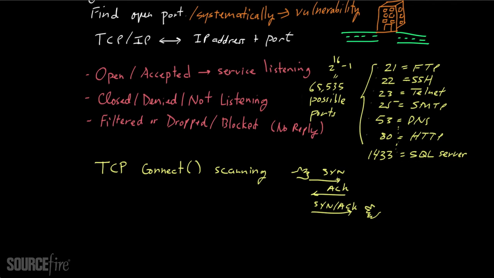And the reason you have to actually go in and do the three-way handshake is that if you stop in between, let's say you just did the SYN and you got back the response, the problem with just doing this is that the host that you're scanning is going to allocate a little bit of memory in order to store details about this particular transaction. It's got to actually maintain some state about the handshake. And if it's maintaining this state, then it's very easy for that state to get flooded or to run out of memory.